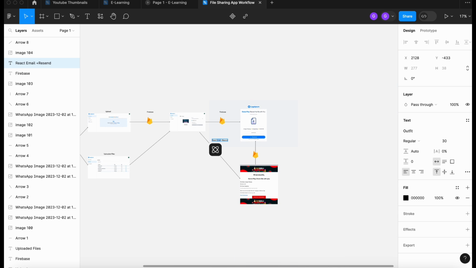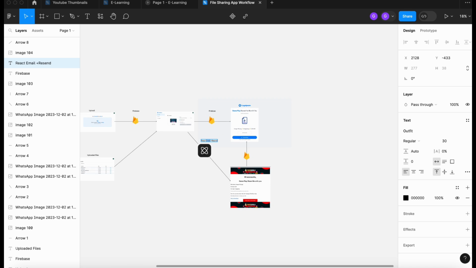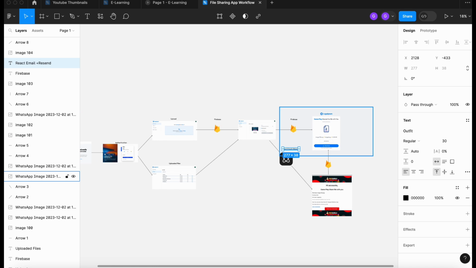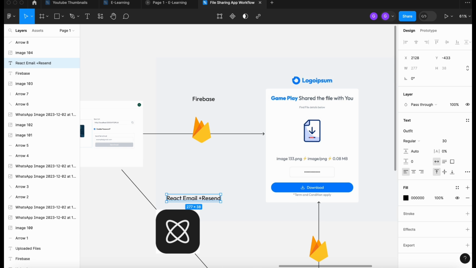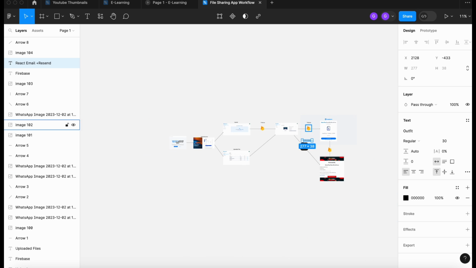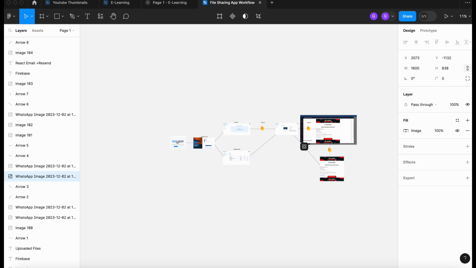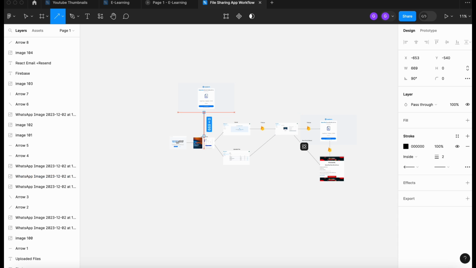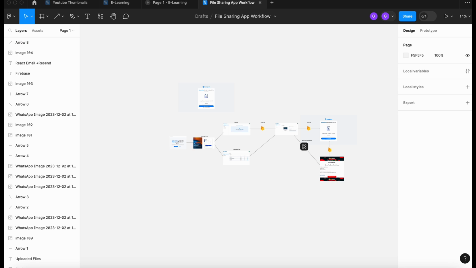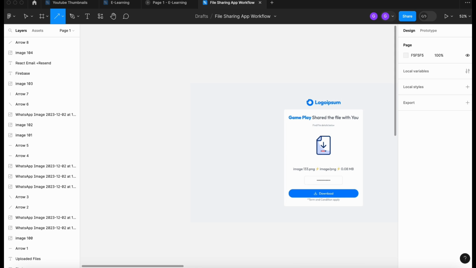And one more thing, maybe I did not mention it here: this particular preview screen doesn't need authentication. If you have the URL, you can access this page. Obviously, if you set a password for that file, the password is required, but you don't need special authentication for this one. So I will just keep it here and add it like this, meaning you can access this particular screen without authentication as well.